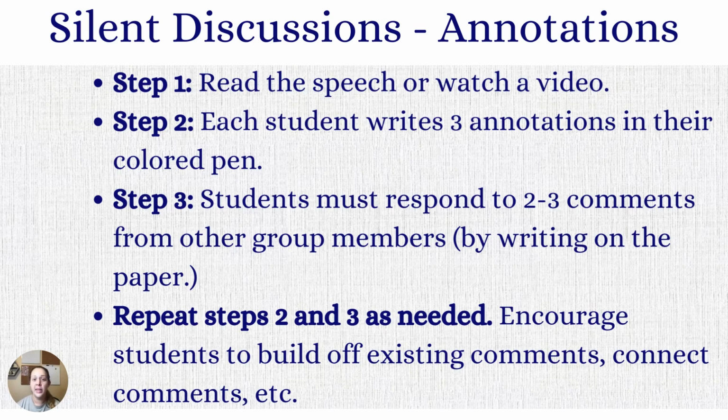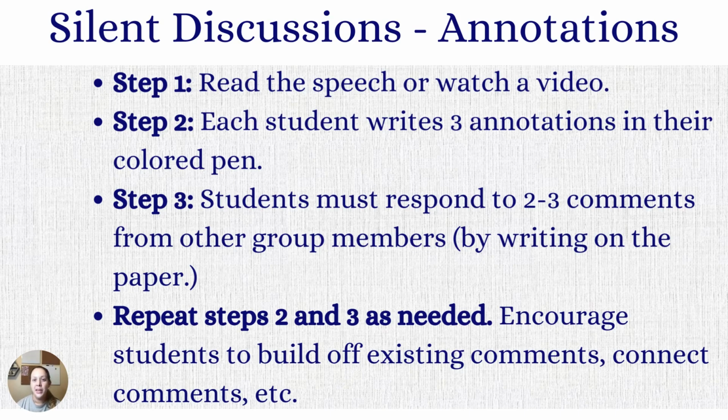So after reading the speech or listening to the speech, you're going to have students in their groups, and each student has their own colored pen, and they're going to write 3 annotations on the paper. They can write these annotations for any part of the speech. I try to encourage them to not do all of their annotations in one section, but sometimes you just kind of got to let students do what they're going to do.